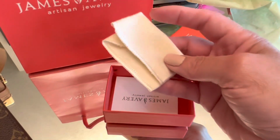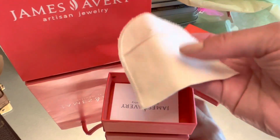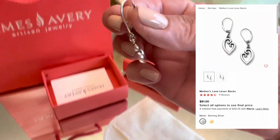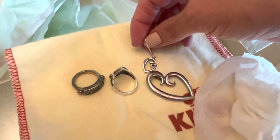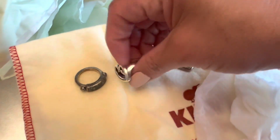Okay, and they have different variations of these earrings that I bought. I really like the little pouch, the way they come packaged. And here they are. These are what I chose to purchase. And I did so because I have the pendant and then I have the ring.